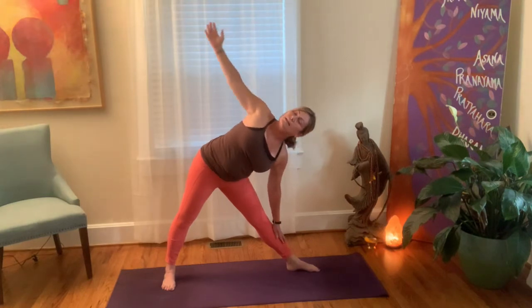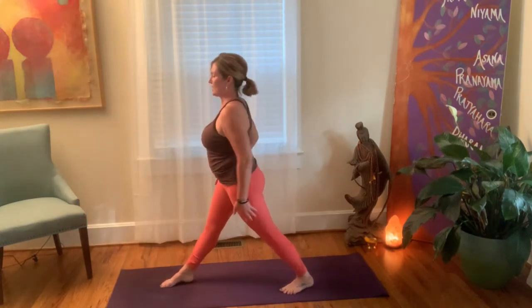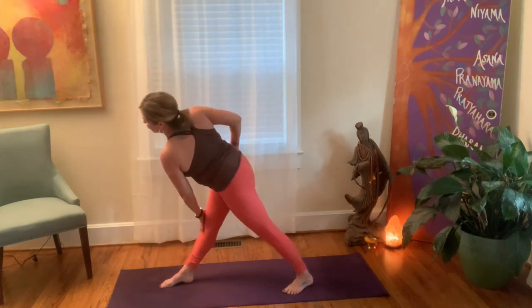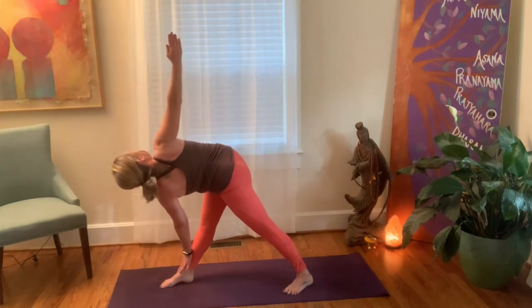Exhale all the way. Inhale, lift your body up. Exhale, revolve triangle, turn both feet to the back of your mat. Legs will stay straight. Inhale, left arm up. Exhale, reach forward and across, your hand on your thigh, shin, or on the ground, across from your foot. Right arm goes up and breathe.